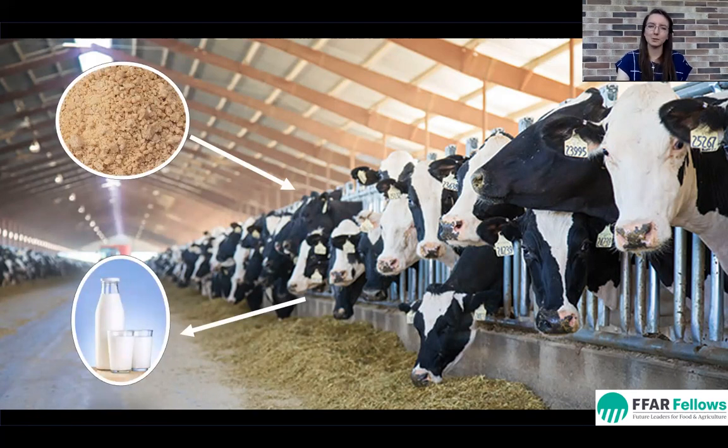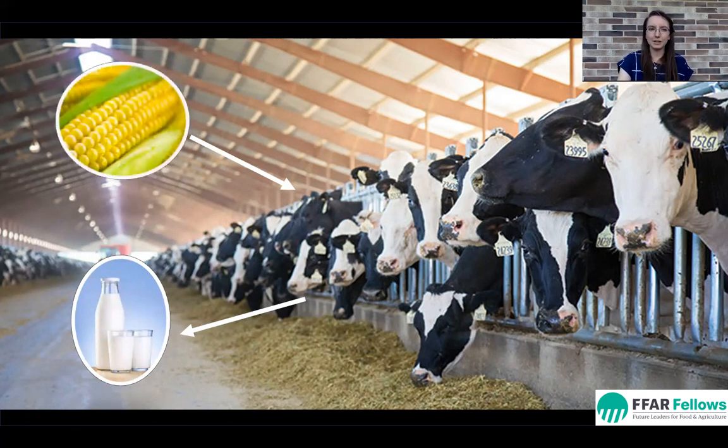This often stems from something being off balance within the diet. For instance, instead of using fat supplements, there are a number of high energy feeds that can be used like corn. Unfortunately, too much of these types of feeds can cause some serious issues for the cow. One metabolic disorder which I study is called milk fat depression, and this is seen by a stark decrease in the amount of fat in the milk as well as the production of compounds with negative health effects. So my work has a focus on how we can prevent this when cows are fed high-risk diets.